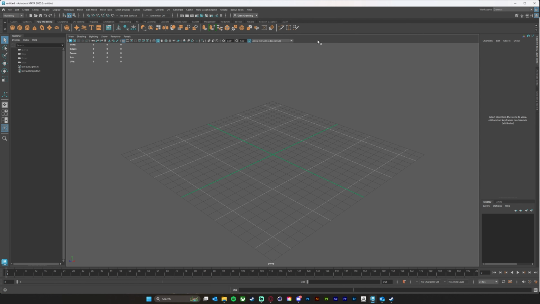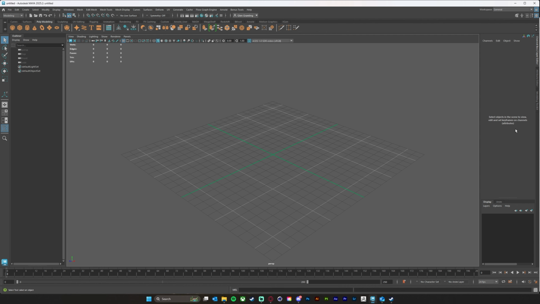Now think of this menu as editing the camera that you're looking through, right? So here we can change things like the wireframe view. We can turn lights on. We can even turn on motion blur and screen space ambient occlusion. We'll talk about this in more detail later.